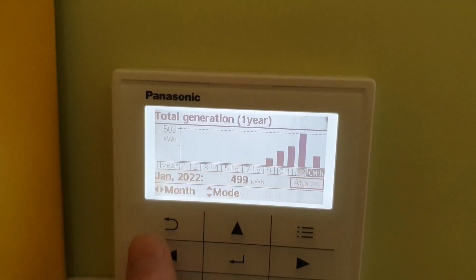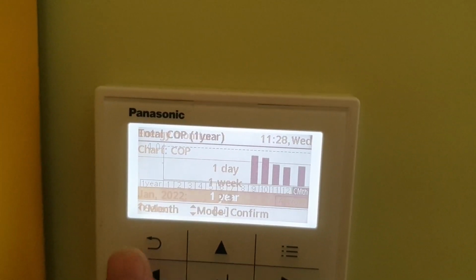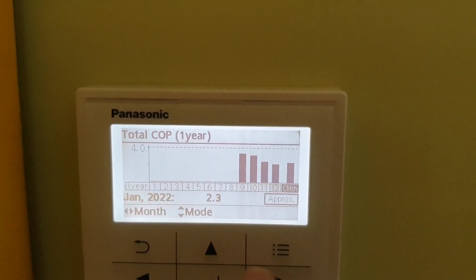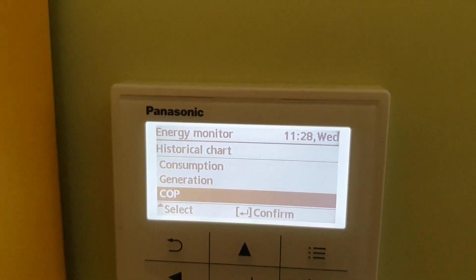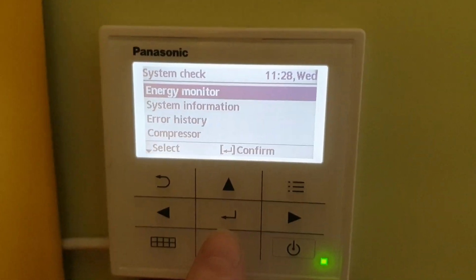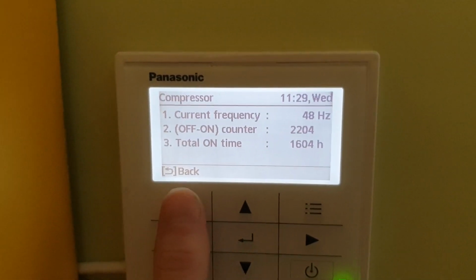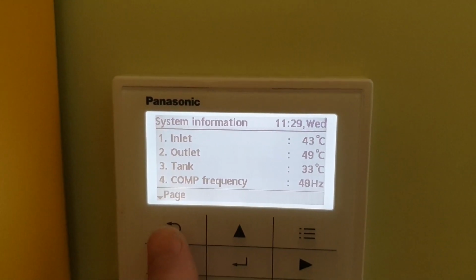So here you see the generation, how much I've generated. Probably more interested in this one. Overall, when outside it was rather hot, it was at 3.3, 3.1, then when it gets colder it's just lower, but the lowest outside temperature I've seen this operating at so far is like minus 20 degrees Celsius. So that's kind of what shows what's going on. The heater has never turned on yet, and you see how many hours I'm still on with this, and yeah, that's about it from this point of view.